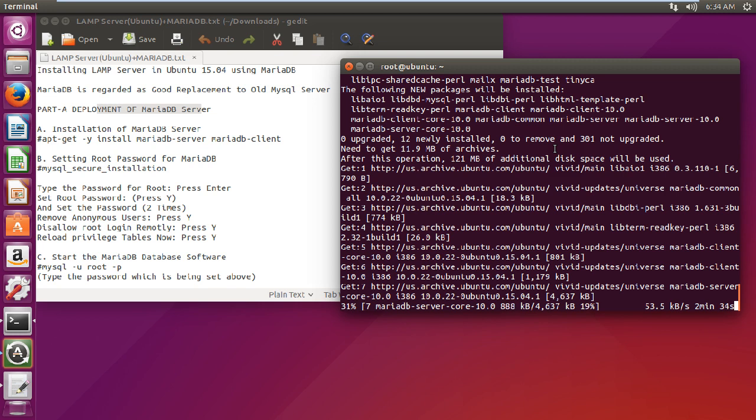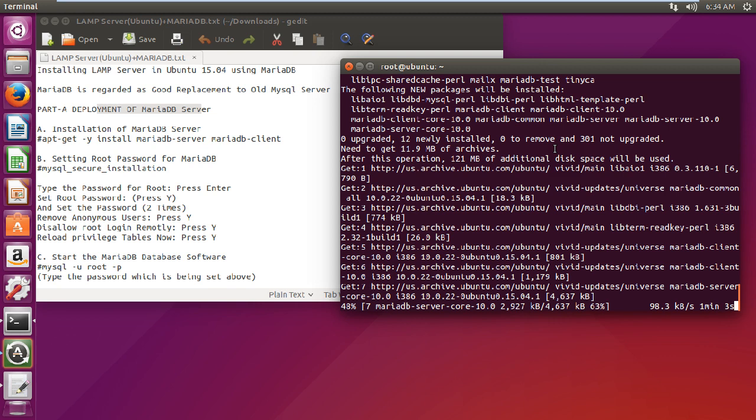So 30% of the installation is done, and very soon we will be greeted with the installation procedure, and then we will come towards setting up the root password, the B part of this A part.